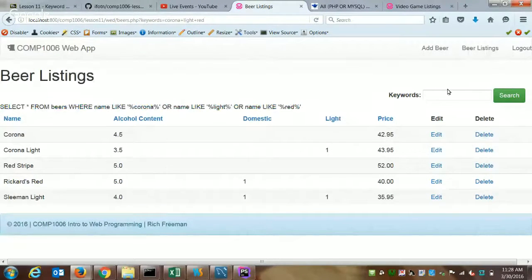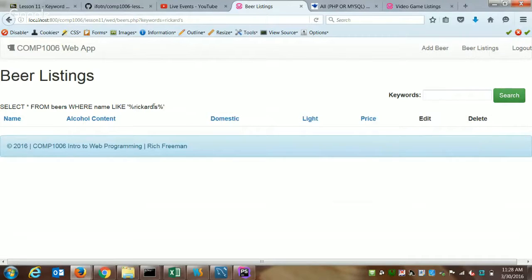When I search this way, if I search Rickards, which has a single quote in it, without the bound parameters, I'm going to break my query. Because I have this single quote inside of two other single quotes. So that's a bit of an issue. There's a few ways around this. I could try and escape single quotes and other special characters, but really we're better off using parameters.